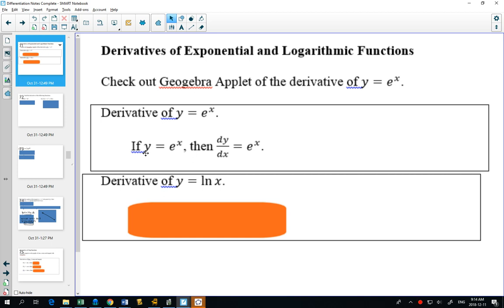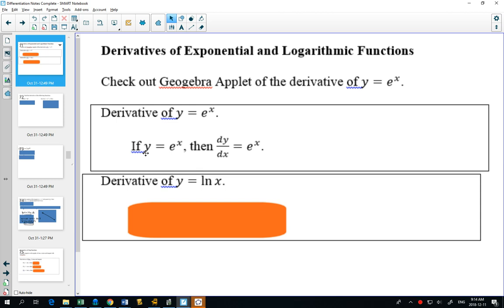So the derivative of e to the x is e to the x. So it's easy and difficult at the same time. It's easy because the answer doesn't change. And it's difficult because it doesn't change. Sometimes you think you haven't done something right, and then you change something, and then you get it wrong. So it is a really easy derivative because the derivative is itself. Nothing changes. And it's a special rule.